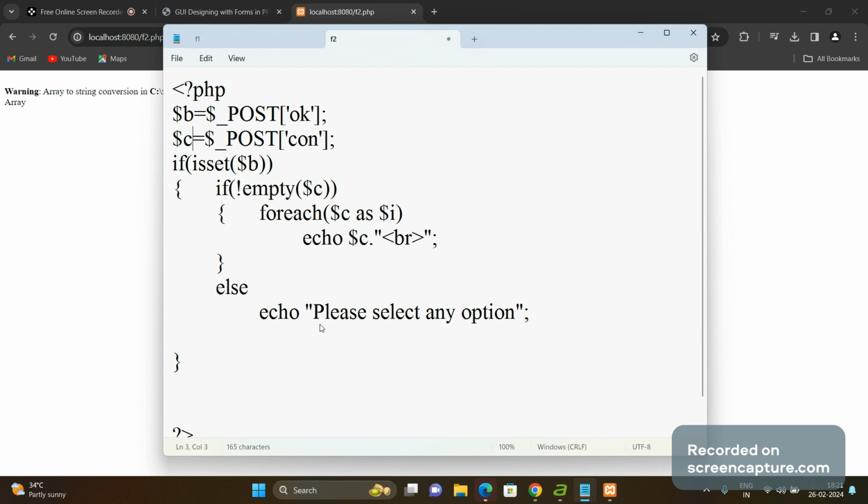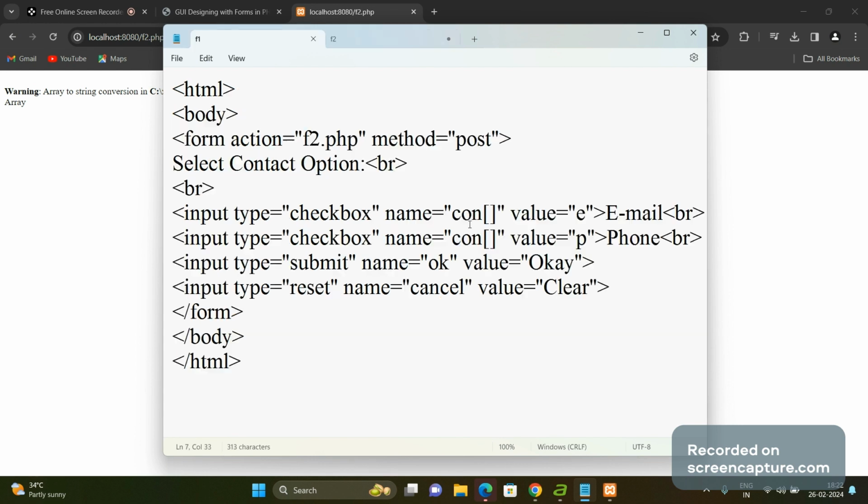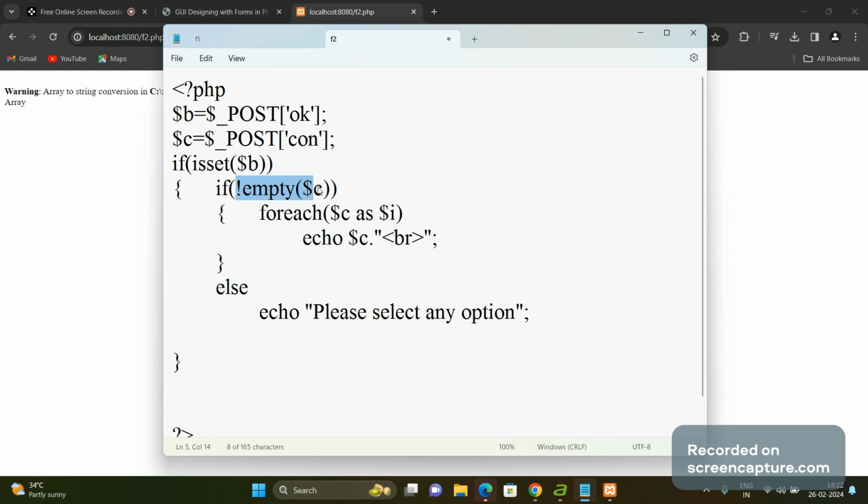Let's print that: dollar post con array value, if checkbox $C is not empty, foreach $C as $I, we will print $I index value.